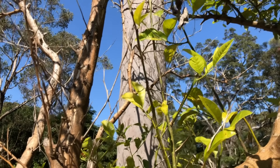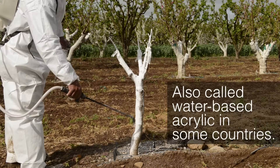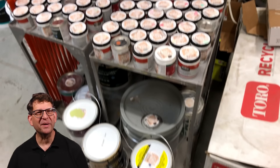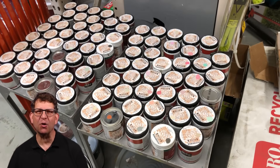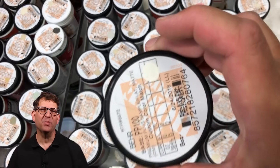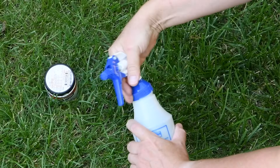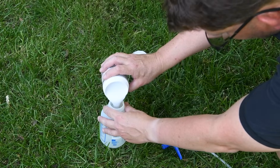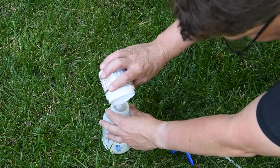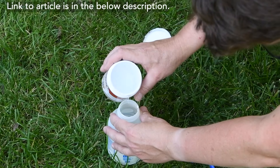Bark newly exposed to sunlight is likely to crack and die. But there's an easy and inexpensive solution that I've learned from farmers—water-based latex paint. My local big box hardware store sells incorrectly mixed paint samples for only 50 cents. Many of these colors wouldn't be appropriate for a tree, but this white one will be perfect. I wouldn't recommend this unless you can get paint that is not lead-based. Lead is a health hazard you don't want in your garden, but fortunately lead-based paint has long been banned in many countries, including the U.S.